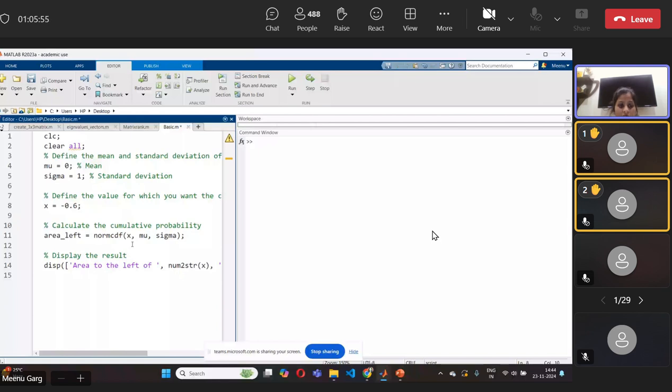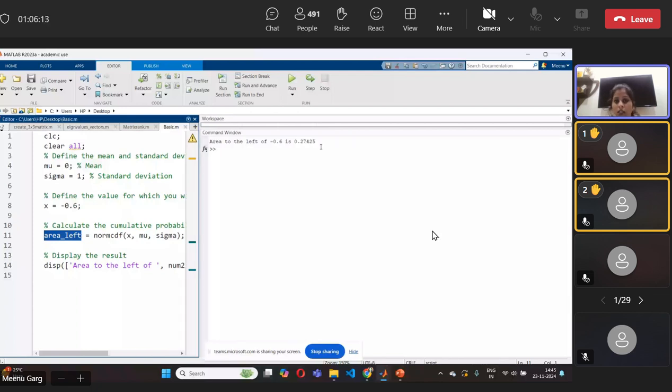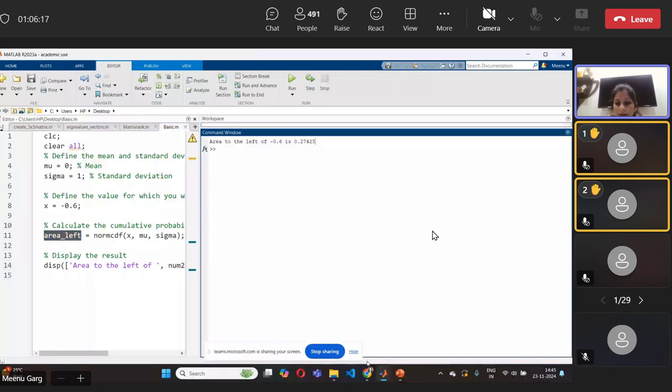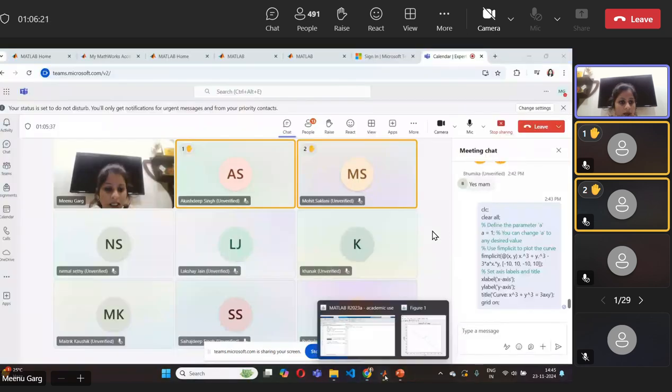The direct function is normcdf. Why use normcdf? You can compute the area under this normal distribution curve. That is area_left, which will hold this area, and you can print it by using the display command or by just removing the semicolon after this command. So the area comes out to be 0.27425.